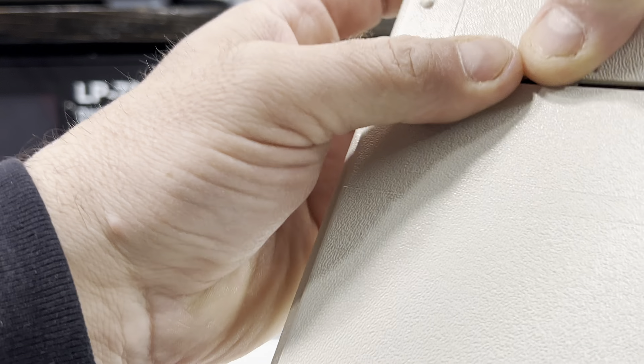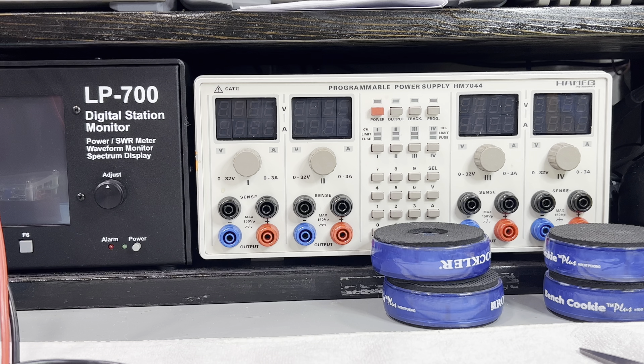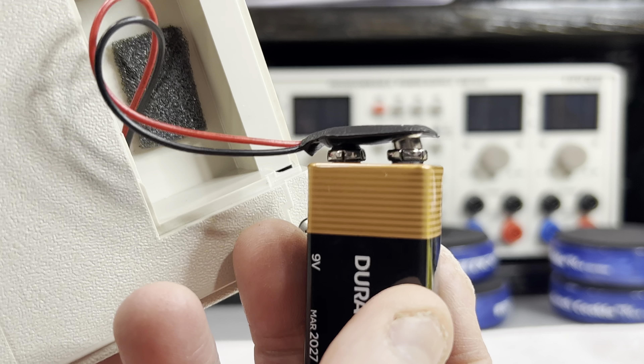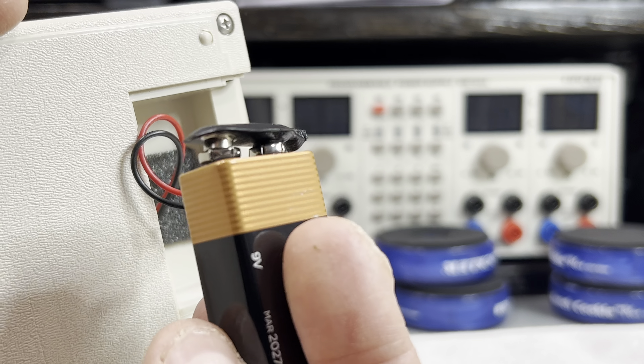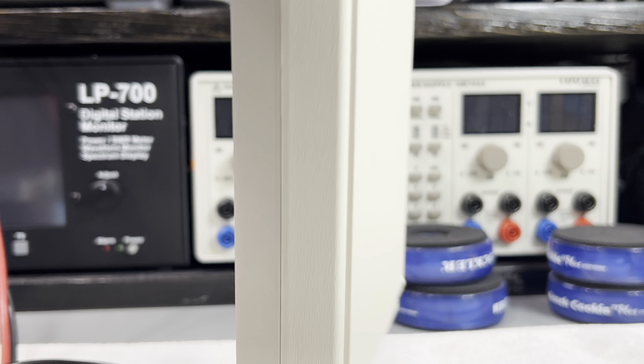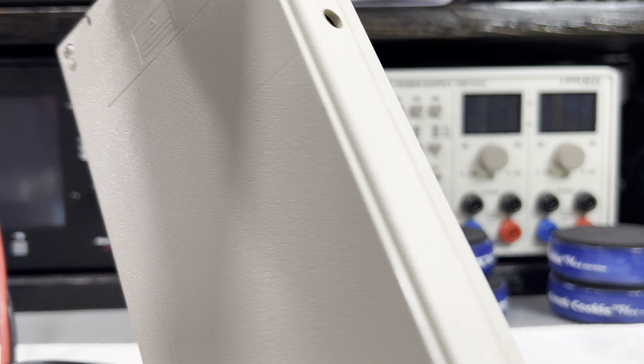If I didn't have like five different other ones I'd probably hold on to it because it's really easy to use. It takes a one-amp fuse. And don't forget, guys — I know these capacitors were discharged because I'm getting ready to put them in something — but take whatever metal you've got and touch it to the capacitor leads like this to make sure they're discharged before you stick them in. It says right there: 'Discharge capacitor before measuring.' You will ruin the meter and blow the fuse.